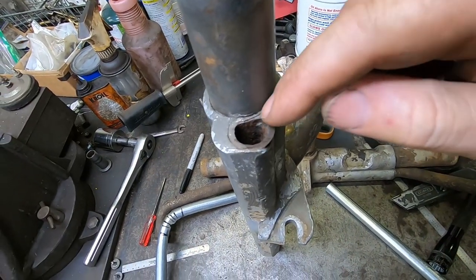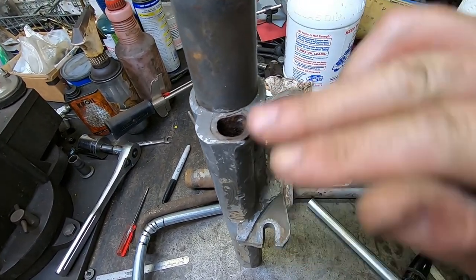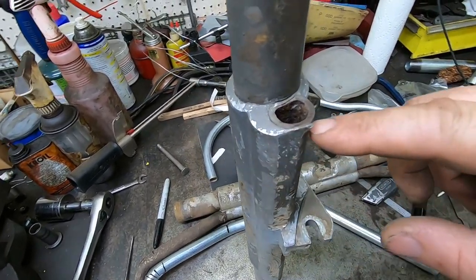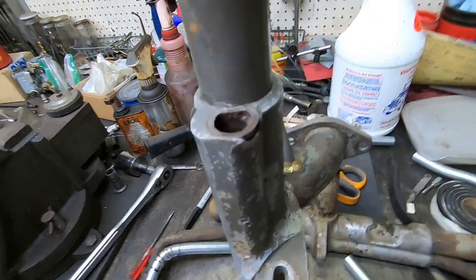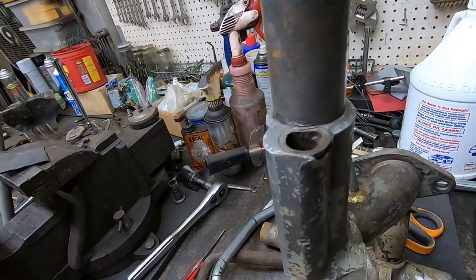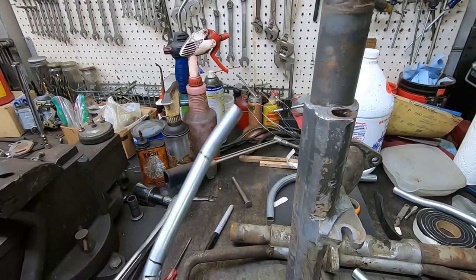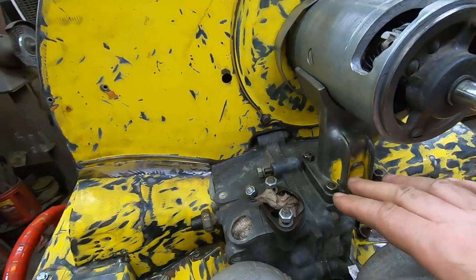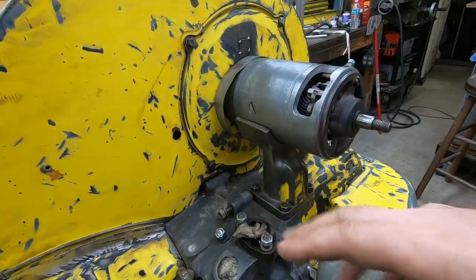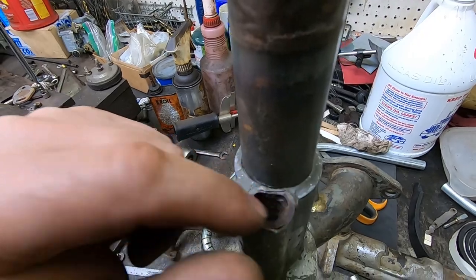The problem is that they didn't leave me any access. They cut this mild steel tube off flush with the aluminum part, so I think I'm gonna have to chip away enough of this aluminum here to get access to where I can form the end of this tubing and tack it into place. And I'll want it to be pretty airtight because this is a source of heat, and all that'll be happening in this area where I do not want exhaust heat to be getting into the fan. So I'll want to do a tidy job of welding the new tubing into this place.